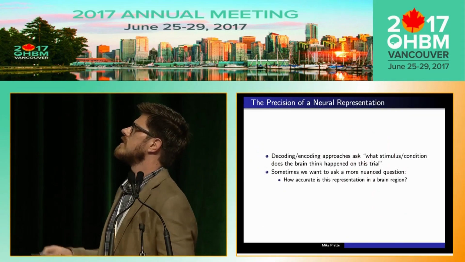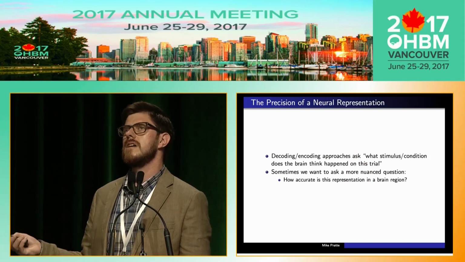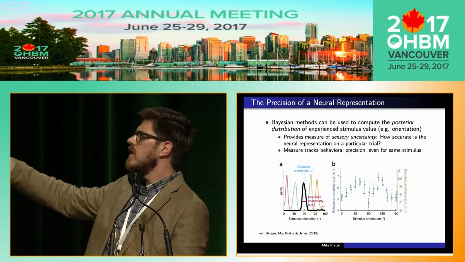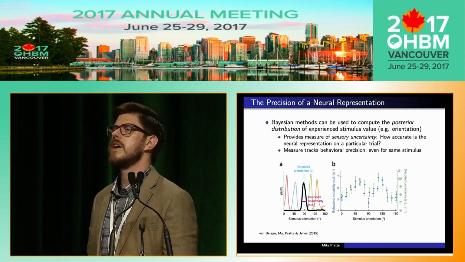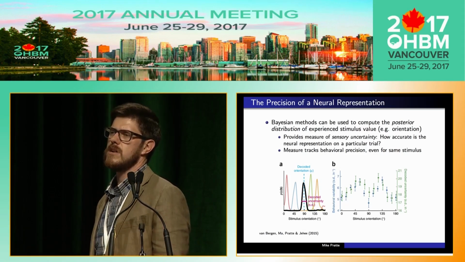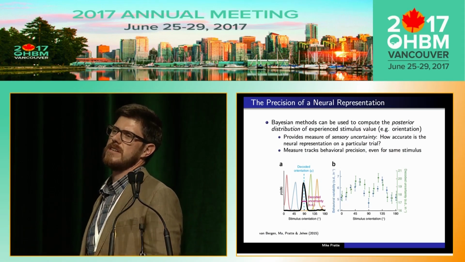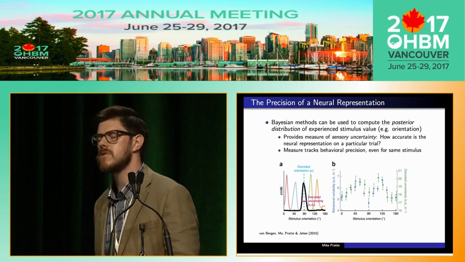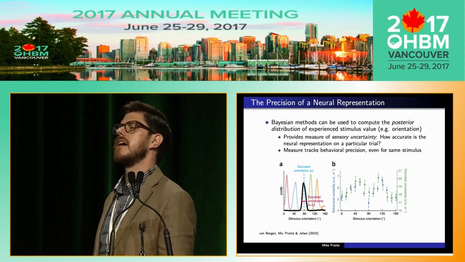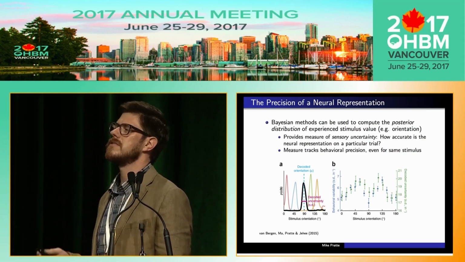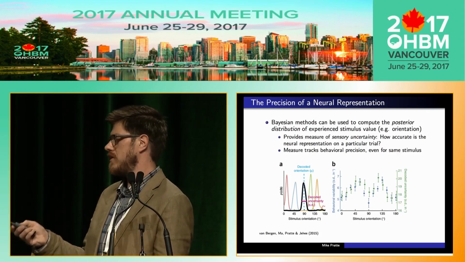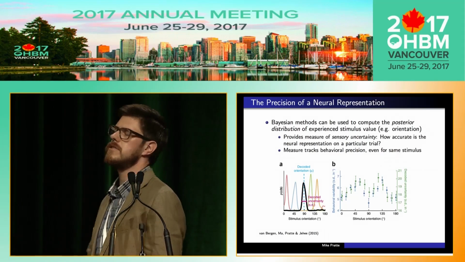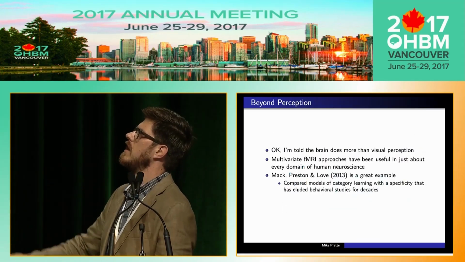So there are other extensions to this model comparison. And a recent example, again, from us is that instead of just figuring out what you're seeing, one thing you might want to know is how well are you seeing it? So we can ask in visual cortex, for example, if you're seeing the color red, how well does visual cortex encode that? Is it sure it's red, or does it think maybe it's orange? And you can quantify this and use it to make predictions about behavior.